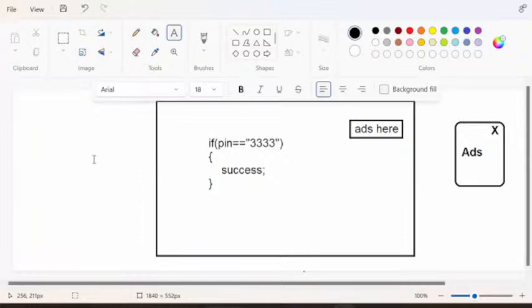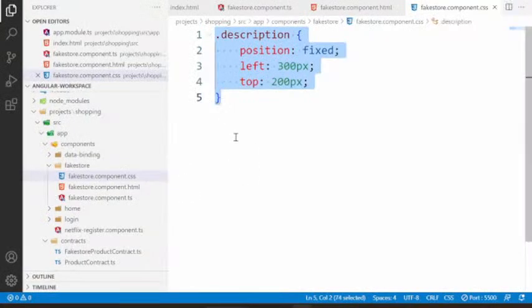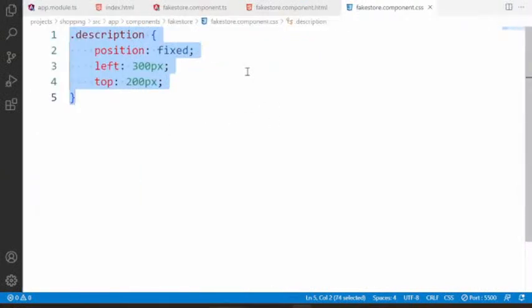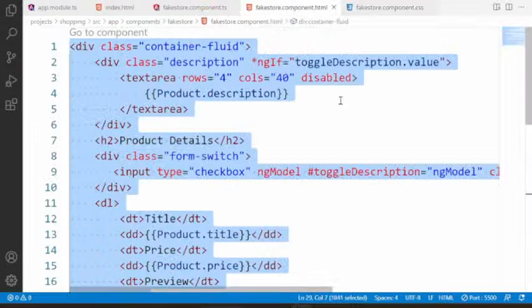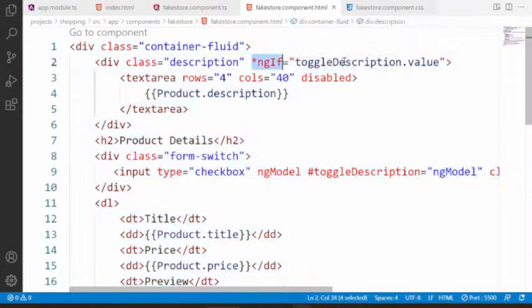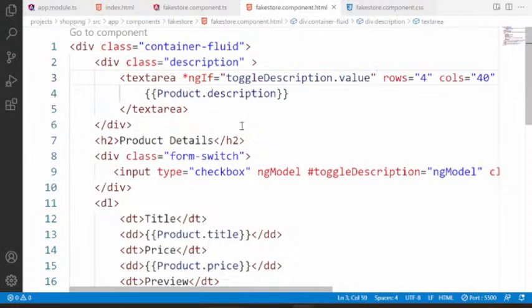For example, what we want to display here is, suppose this is the description. I am adding this ngIf not to the div, I am adding it to the text area.